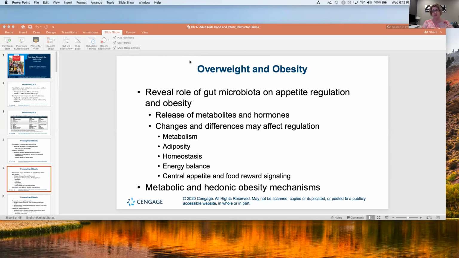So if you don't remember some of those things, you may want to go back to your elementary nutrition where you were learning a little bit more about metabolism and about these things. Or you might be, if you're taking Dr. Puya's class, you might actually have had this topic recently.